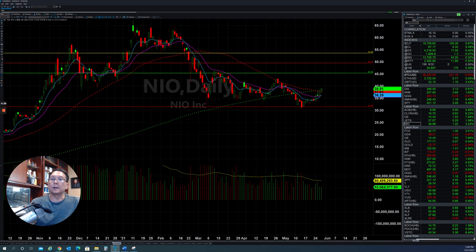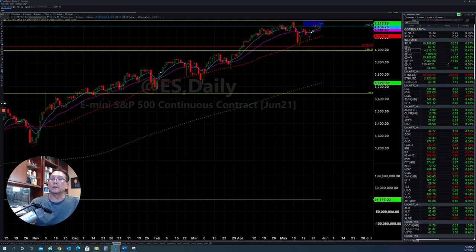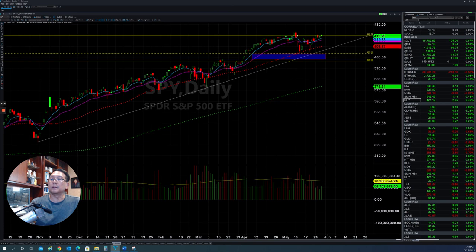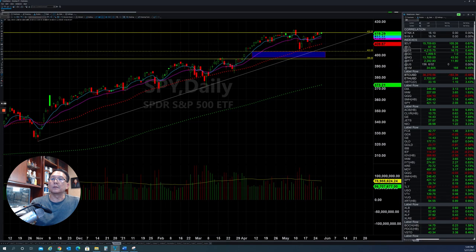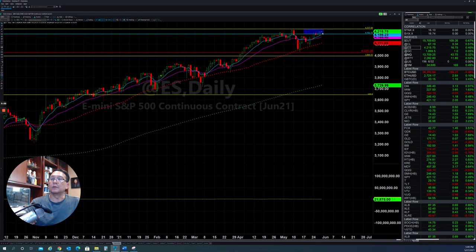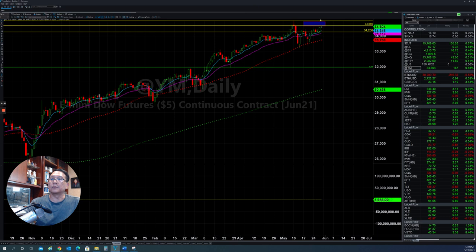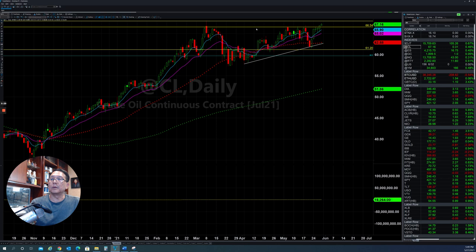Now I'm going to do the market update. So far, looking at the ES — let's take a look at the SPY, the SP500 — they have been testing the resistance zone here a couple of times, so the momentum is trying to push to the upside right now. The E-Mini futures also continue to break out of the resistance zone here for the first time, so the momentum picks up to the upside. And looking at the NASDAQ, it's still choppy today, but overall it's still finding a way to put it back to the upside. The Dow also continues to push up to retest the resistance at the top again. Crude oil is still continuing to hold this level and is now finding a way to push up again.